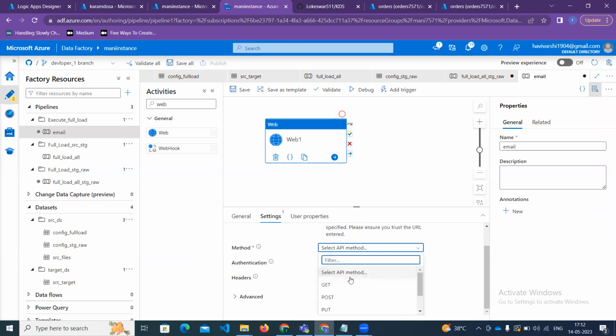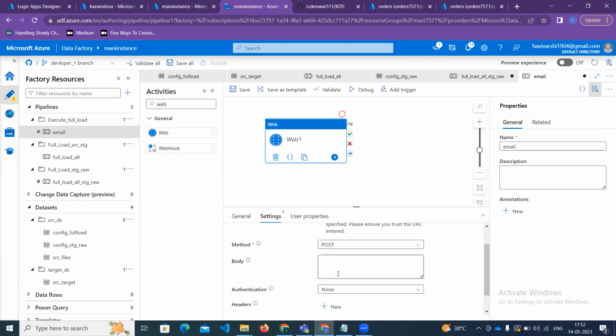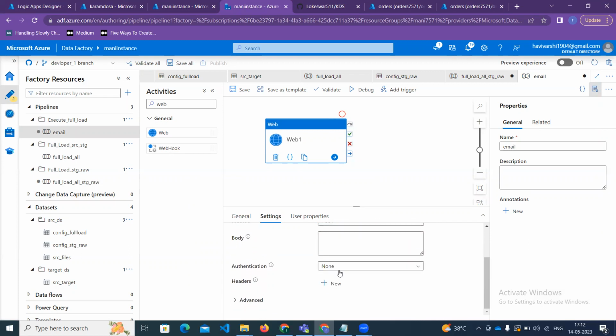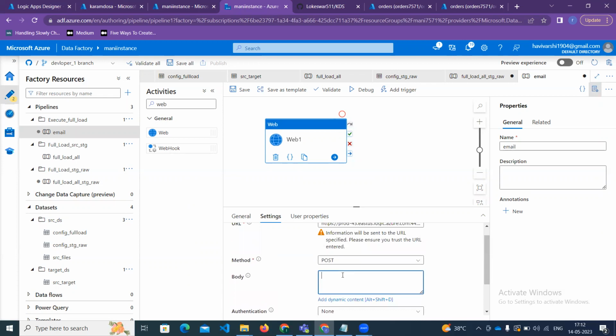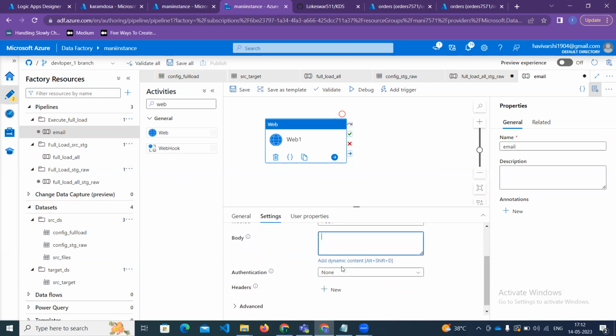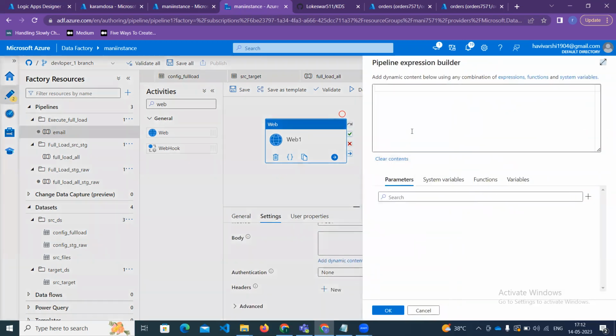Select the API method: Post. Authentication: no need of any authentication for now, for practice purposes. So click on add dynamic content in the body. Pipeline name.